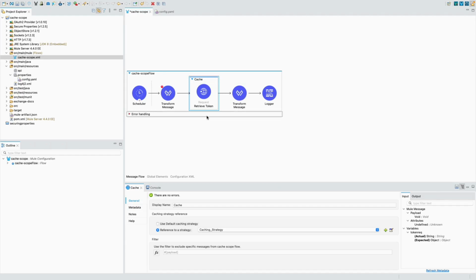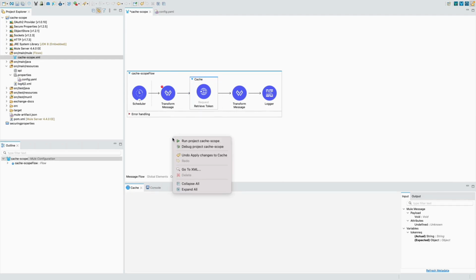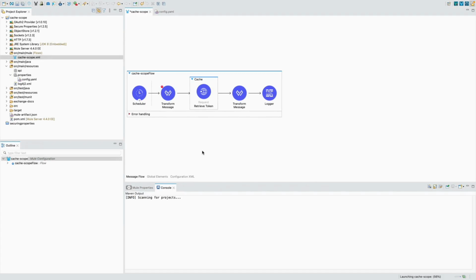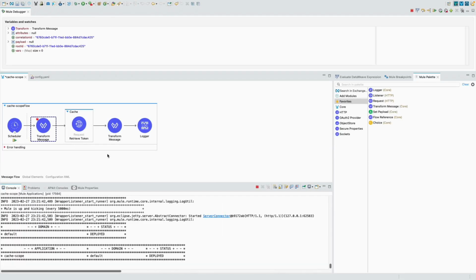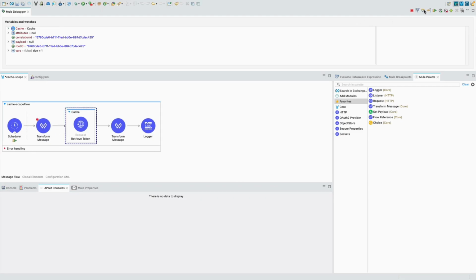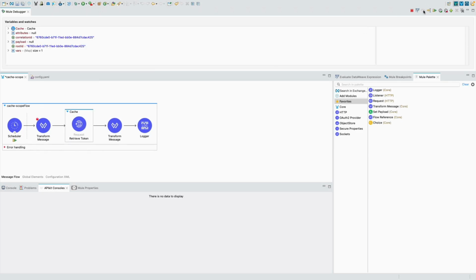So let me debug this to show you this in action. As you can see, the flow is stopped here because I have a breakpoint. So I'll step into it, and for the first time, it's going to go and hit this URL to retrieve the token.